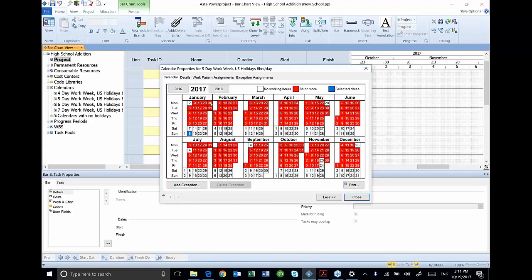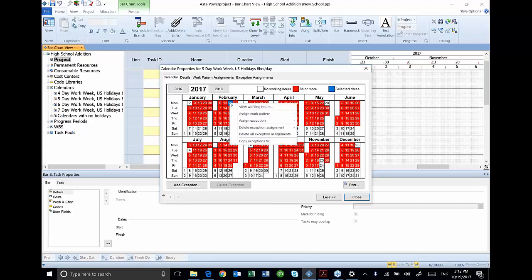Now I can very easily take a calendar like they have here and set up holidays and what they call exceptions. I'm going to add an exception in the U.S. The third Monday in February is typically a federal holiday for President's Day.